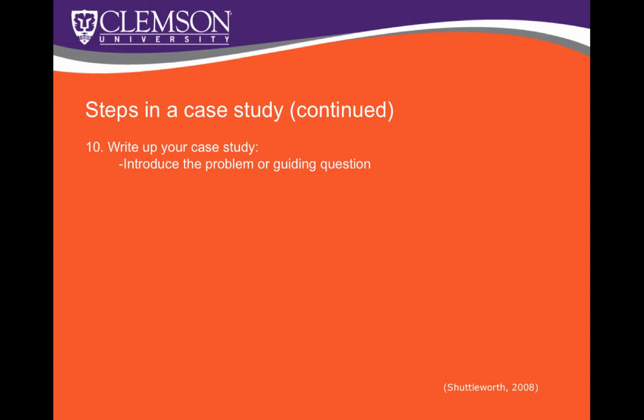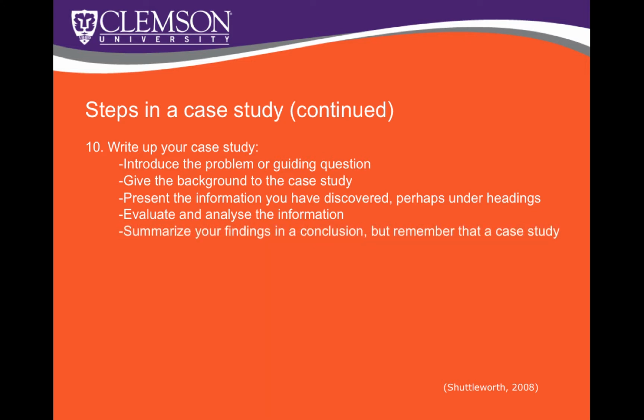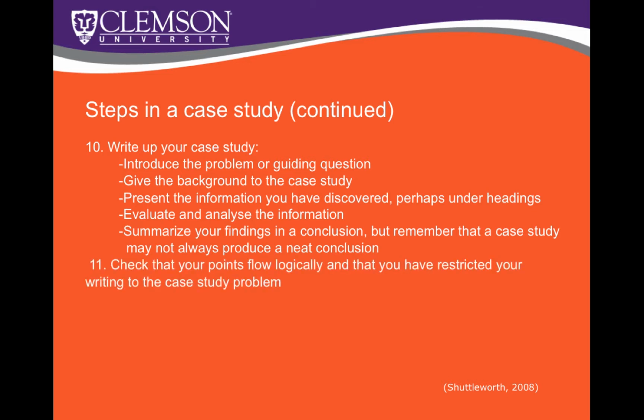In your write-up, you'll introduce the problem or guiding question, give the background to the case study, present the information you have discovered, perhaps under headings, evaluate and analyze the information, and then summarize your findings in a conclusion. But remember that a case study may not always produce a neat conclusion. And then finally, check that your points flow logically and that you have restricted your writing to the case study problem.